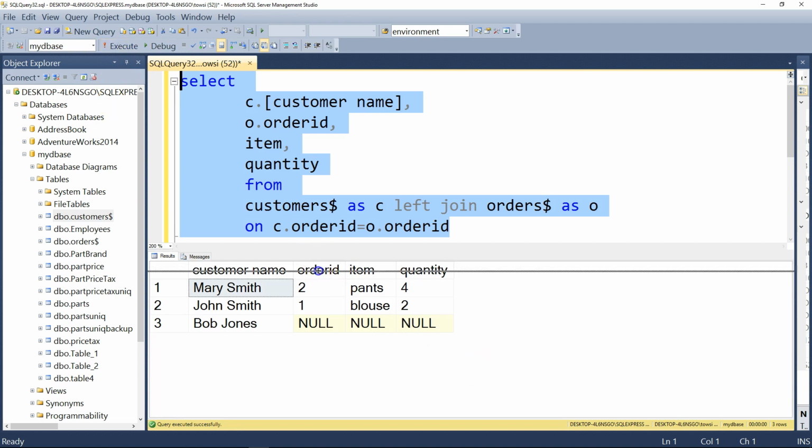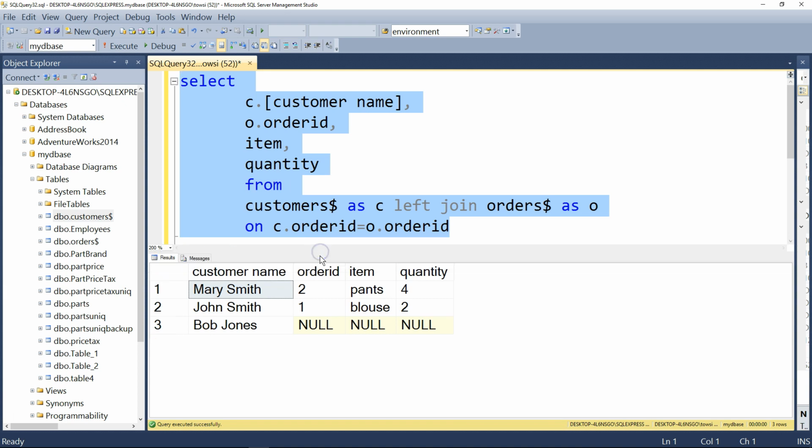Now, I'm going to ask you a question to check whether you're understanding everything. You see this extra record with Bob Jones? That wasn't an original data. I added it since the last lesson. So I want you to tell me, Bob Jones, which table is it present in? Is it coming from the customers table or is it coming from the orders table? So pause the video and answer.